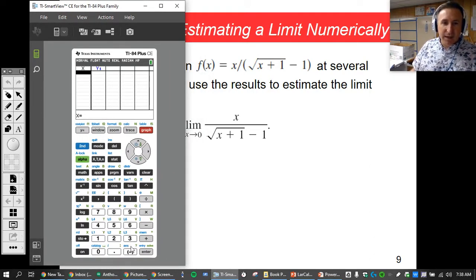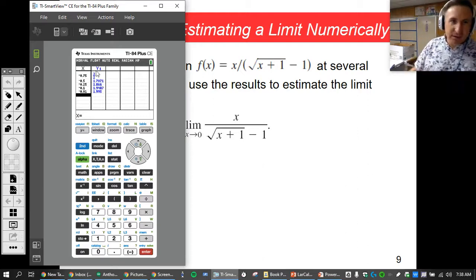So I'm going to go, okay, what happens at negative 0.75? Negative 0.5. I don't know why that's weird. It gave me a fraction. Negative 0.25, probably another fraction. Nope. Negative 0.1. Okay, now you might notice negative 0.01. From the left, it looks like we're approaching 2. I mean, 1.5, 1.7. We're just getting closer and closer to 2.